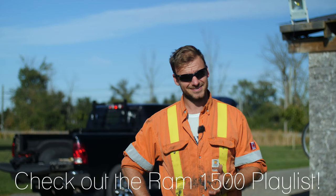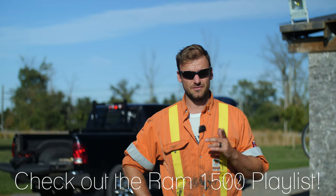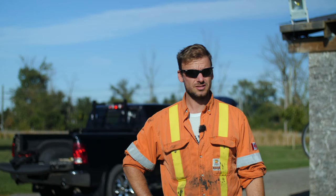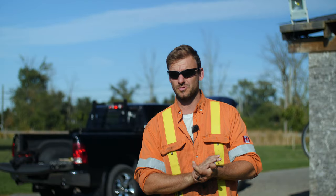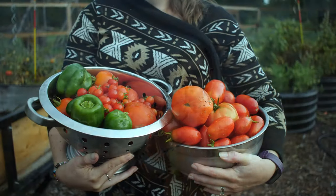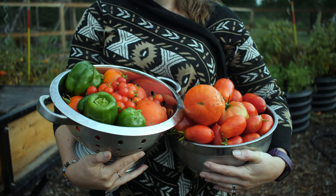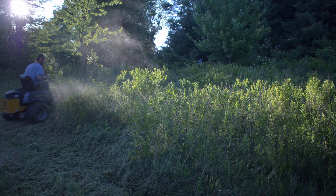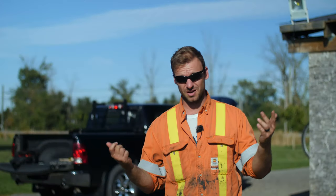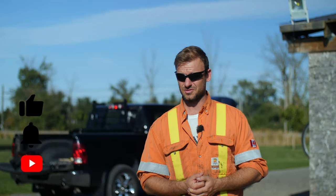I've already started recording a video — it's going to be my 250,000 kilometer review of this truck. I'm the original owner, been through the paces with it. It hasn't been perfect by any stretch, but I've worked through it and overall I really do like the truck. Look out for that one in the next couple of months. I also make these videos as the truck needs work. We're on this 10-acre property in Niagara Falls trying to get this homestead going, and on top of that we're working a zillion hours a week.